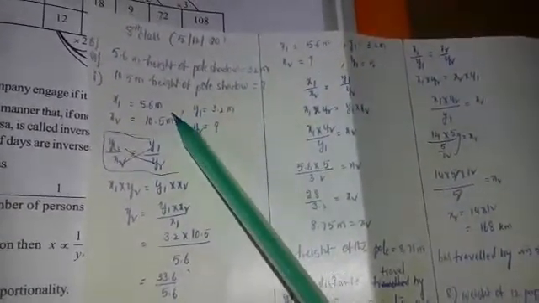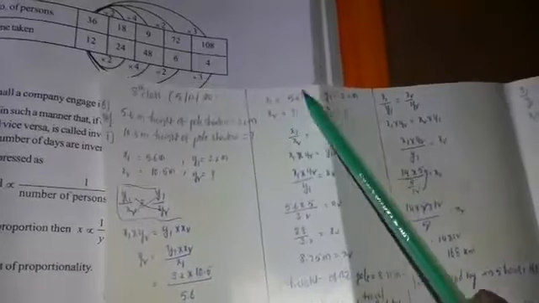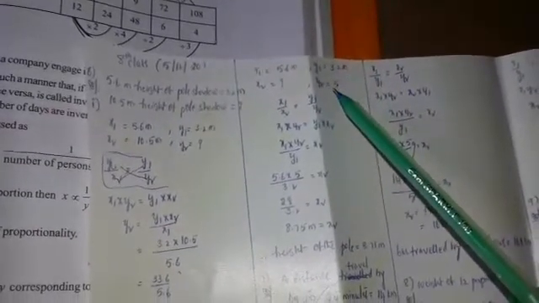Here the shadow is given. The x1 value is 5.6, the same. The y1 value is 3.2. Here the y2 value is 5. The shadow is given. Here, these two are pole heights, and these two are shadows. What is the pole shadow? 5 meters. What is the pole height?